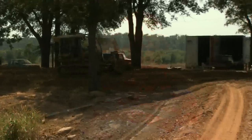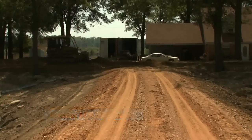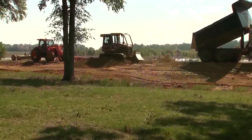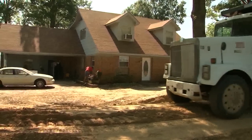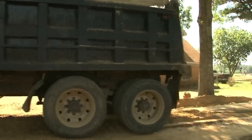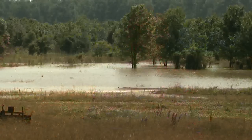Mike Brown has lived for 12 years in a home located two miles inside the Yazoo Backwater levee. It's come close to being flooded before, but this is the most serious threat yet. Fortunately, Brown operates a construction business, so he has the bulldozers and dump trucks to build a levee around his home. "I'd be the first one to get water when it comes over the levee. They're forecasting 95-96, so if it doesn't break and we don't have excessive rainfall in the next 30 days, I'll be okay."